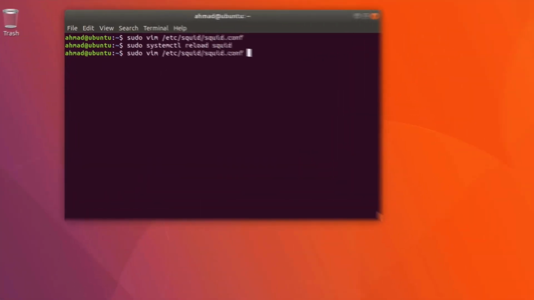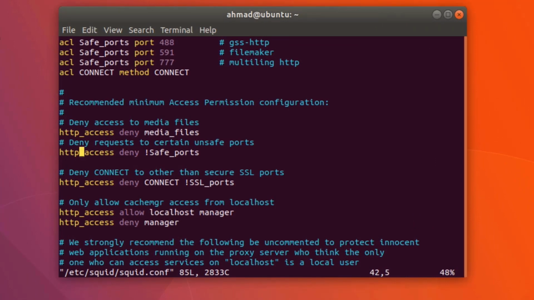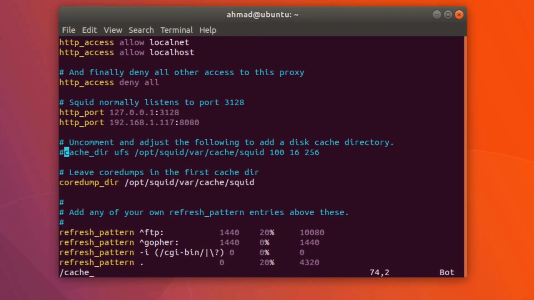That is pretty easy. In the configuration file, you are going to search for a directive that is called cache_dir. The cache_dir is commented out by default in the default configuration file of Squid. All you have to do is just specify which directory you want to store your cache. It's by default inside this directory. You can change it however you like. And you can change any of those three numbers.